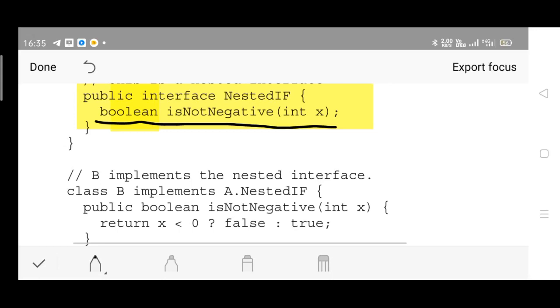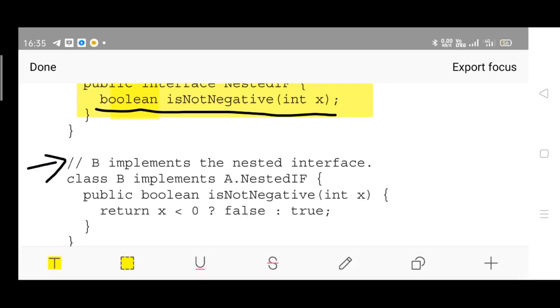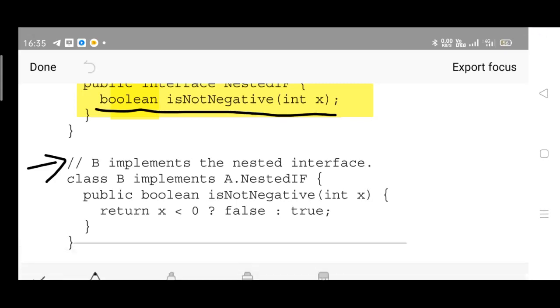Now class B implements the nested interface. How? Go through the comment line. Class B uses the keyword implements. Of course, this keyword is a must to implement the interfaces and the methods of the corresponding interface, as per our previous discussion.